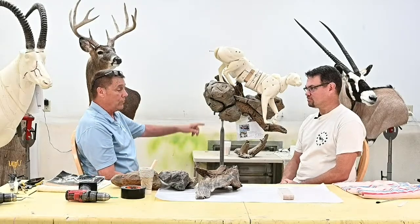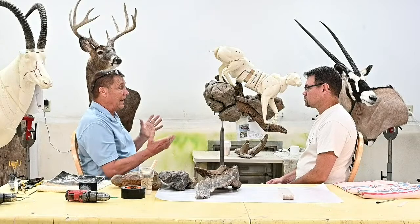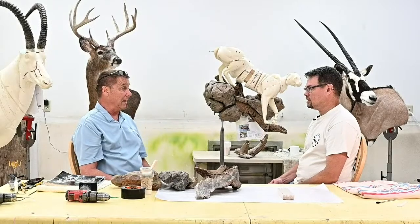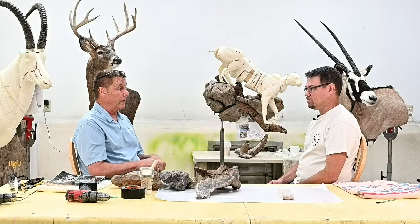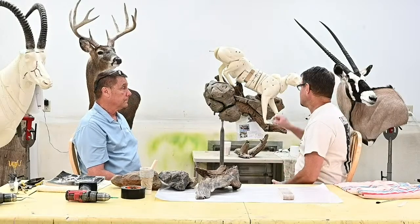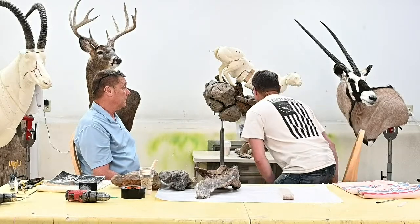Would you show them? I brought you a pen to show them, just for instance, on that front leg, where that cat can bend. Some people, I guess, bend legs in the wrong places, and it's really important that you get the joints in the right places. Yep, we see that often, where easy alterations sometimes cut corners and don't move things where joints can bend. So there's a whole bunch of them.